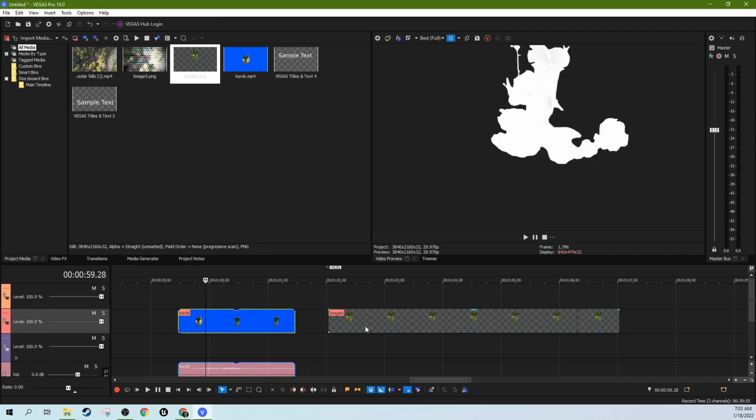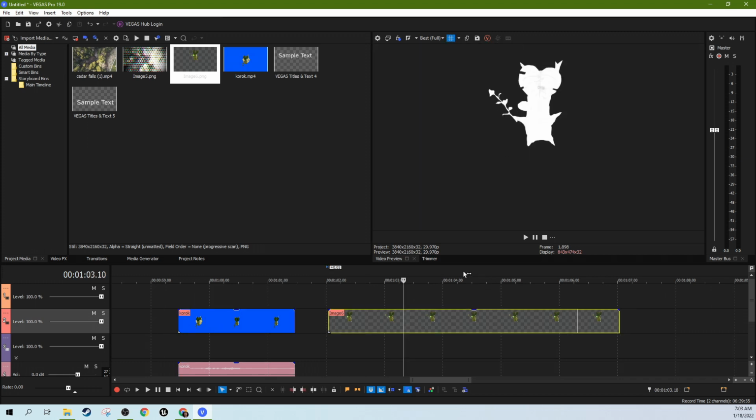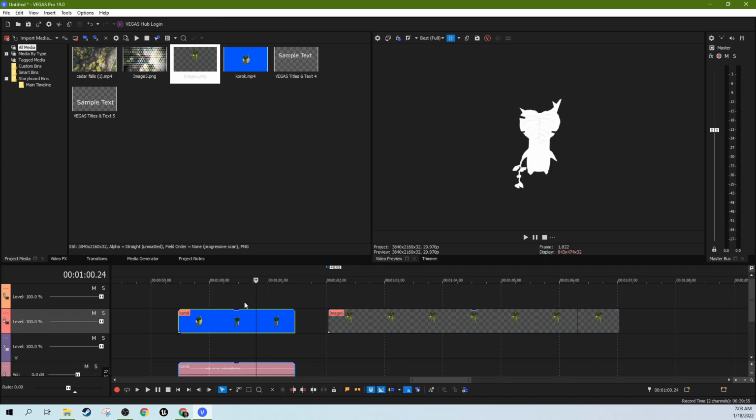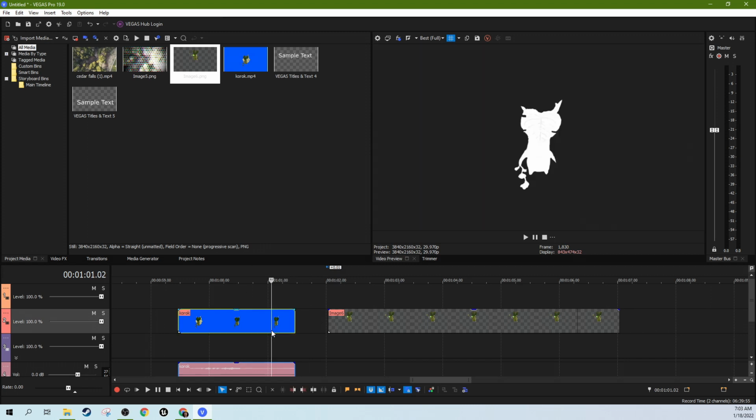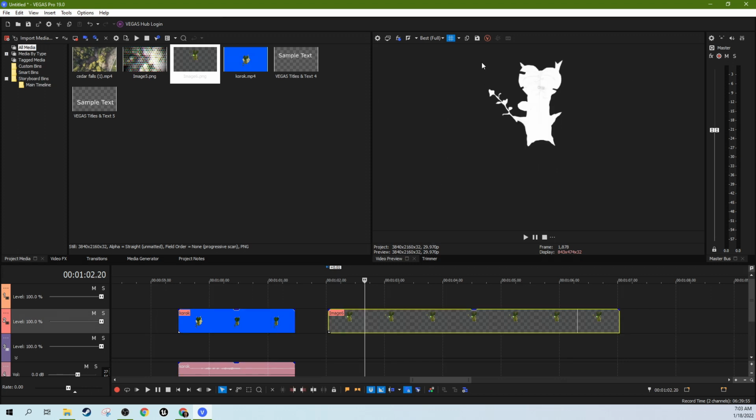You can see it's not perfectly see-through either. There is still a little bit of blue blocking. So this is a bad chroma key. Like I said, I didn't do any chroma keying. I just dragged and dropped, so of course it's bad. But you can see the black here goes all the way through, but now there's a bit of a grayish, and there's some gray where it should be white. The matte is not perfect. The chroma key is not correct. Boom. That's another use of the preview window.